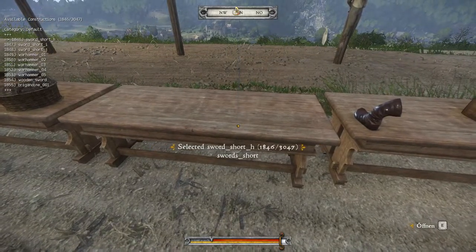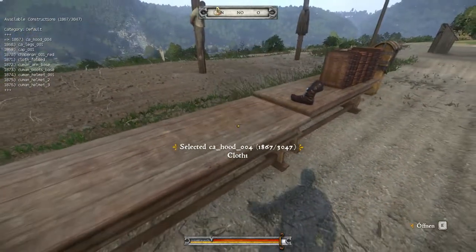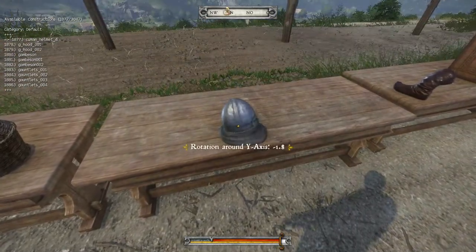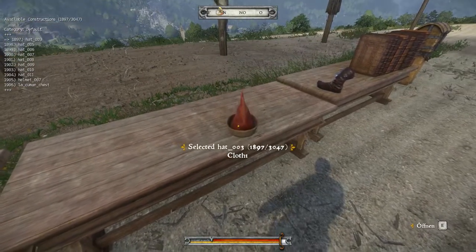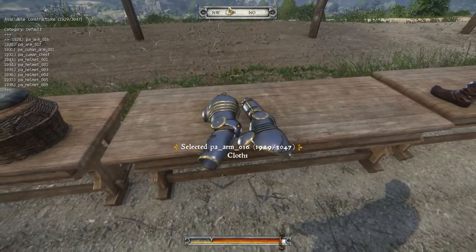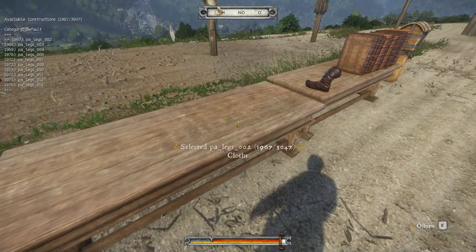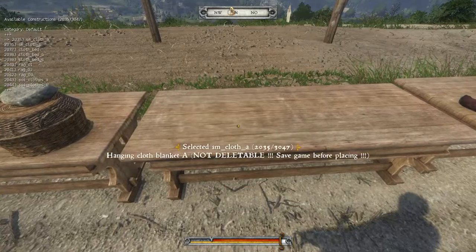Okay, so you see there are a lot of them, and a lot of these objects are just for decoration. All the clothes, armor. I find them very beautiful, just to put them somewhere. As you can see, the boots.